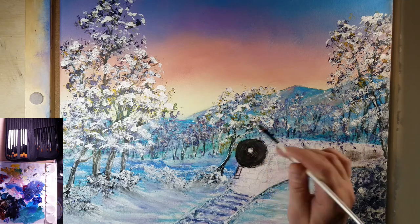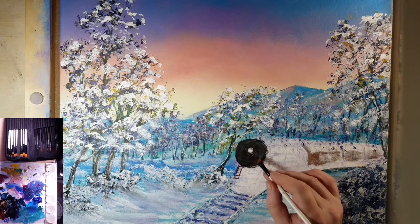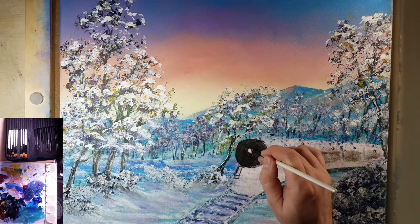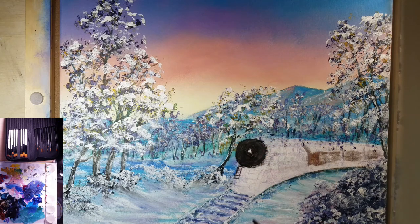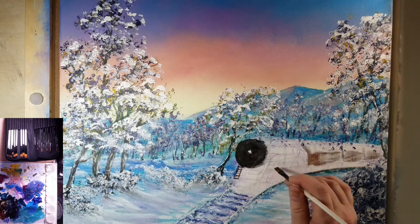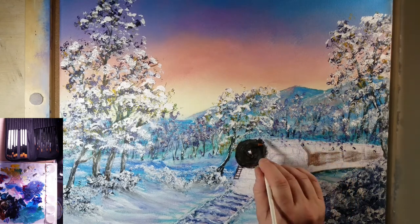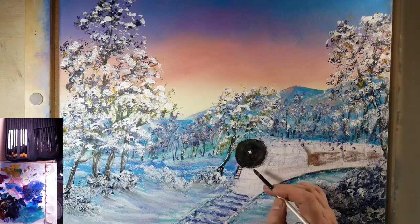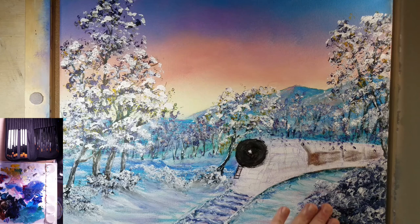Of course, the bigger this circle gets, the more off-center this is, but it's supposed to be over here somewhere, I believe. So I'm going to have to draw it in later. All right. Okay, and again, I'm going to be detailing it on top of this. I could use a little color, maybe blues and purples, just to get some dark color with the black, and then delete it later. Hopefully this is dry.